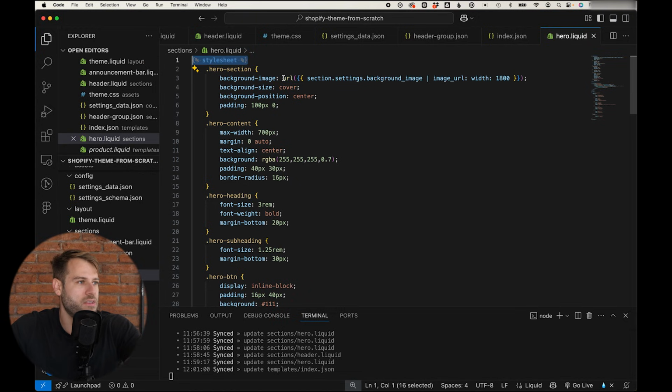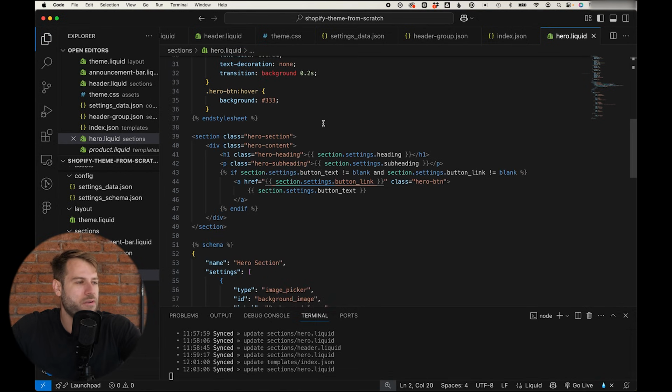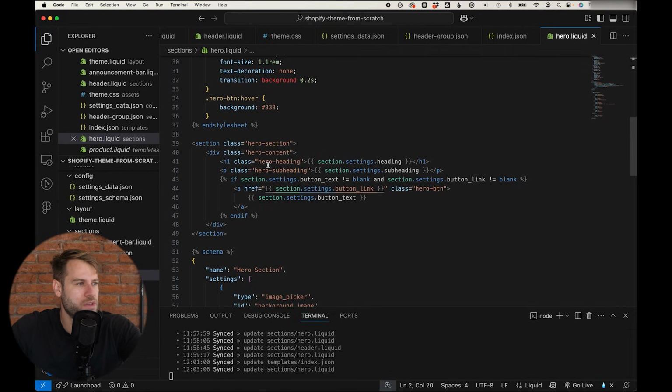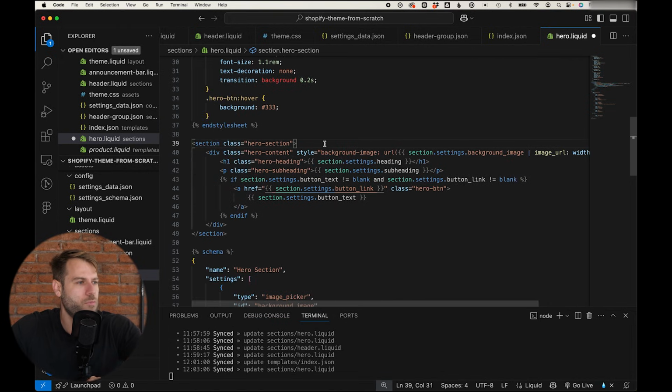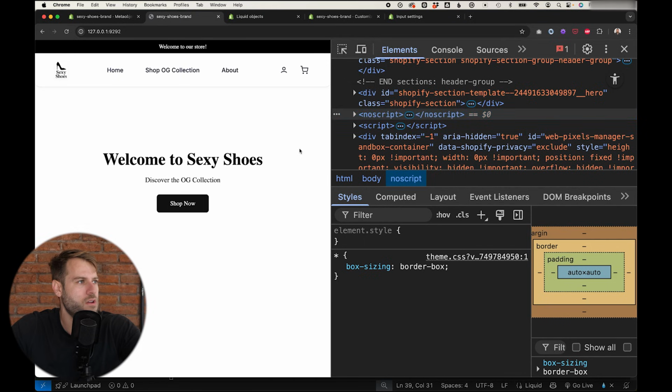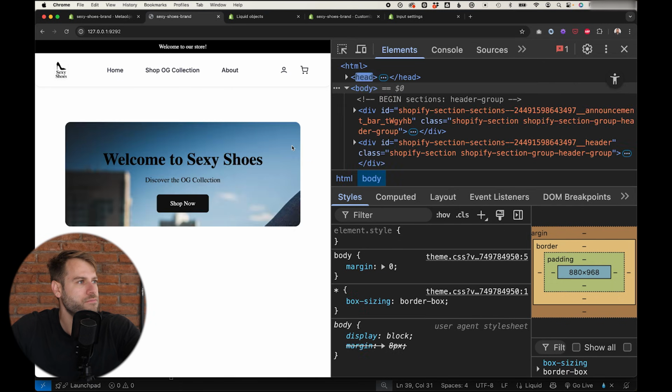So we're going to need to bring this out. We can either do it as a style attribute or do it in a separate style sheet. I'm just going to do it as a style attribute because honestly I don't mind when I'm bringing in values. I'm happy for them to just be in a style attribute. Okay, so we'll put it in there. Refresh over here. Now you can see we got this background image.